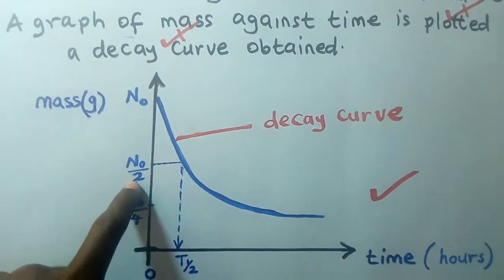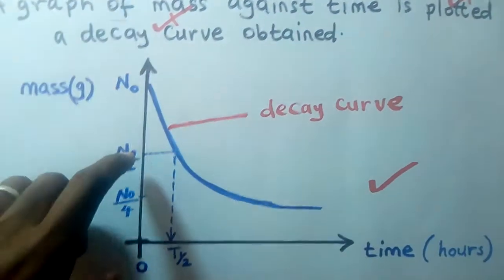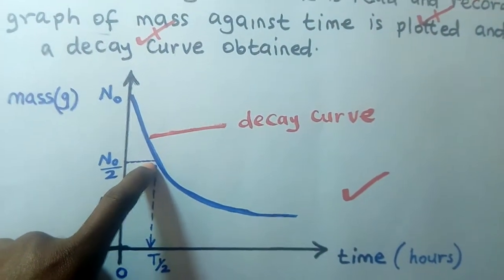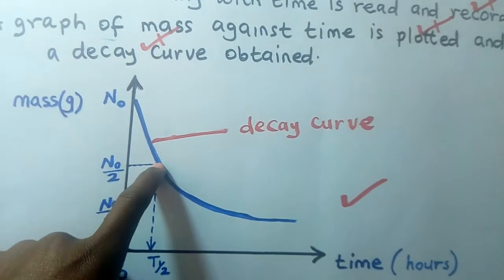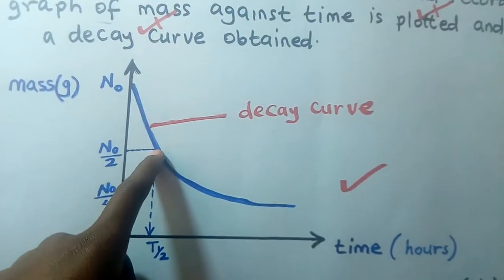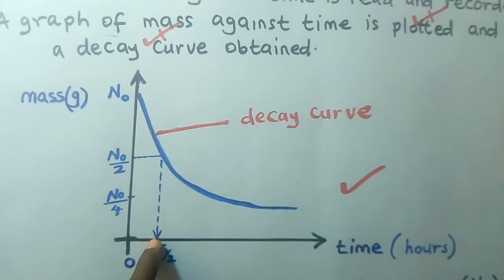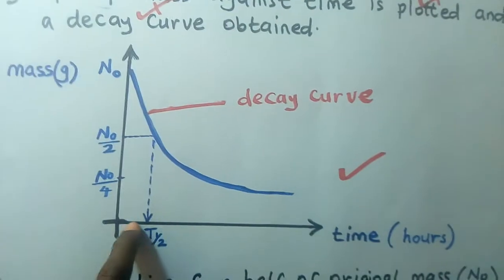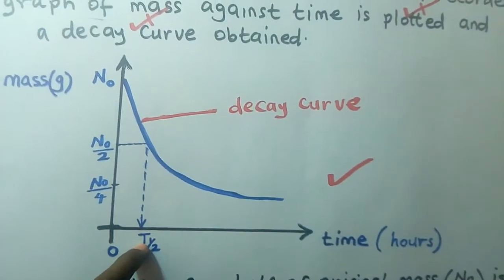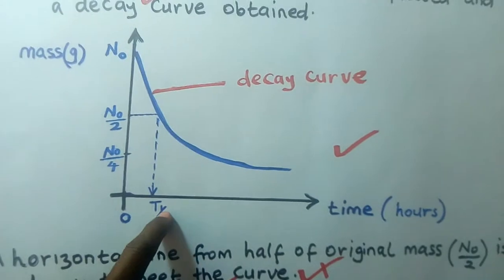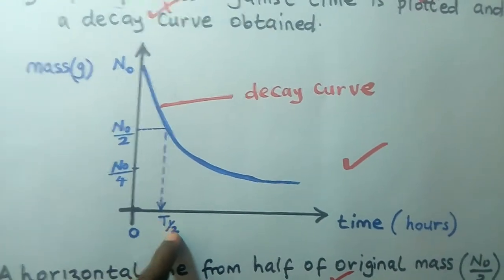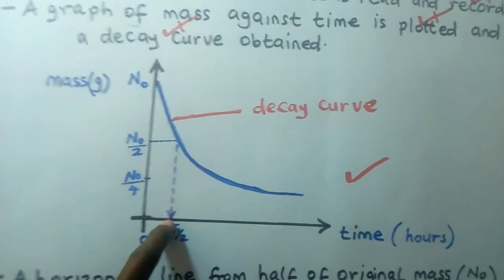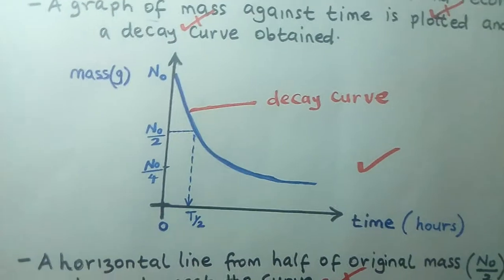Now, how do you determine a half-life? After getting a half of this as this part, you draw a horizontal line, which you will get on the graph paper, until it touches the curve. Then after that, you draw a vertical line, which is also already on the graph paper. Now, where this line touches the time axis, you read this value, and that value becomes what? Half-life. You see, I've written T and a half. Half-life. We said half-life is the time. So I'm using this letter T and a half to represent half-life. So this value you are going to get here is actually the half-life.